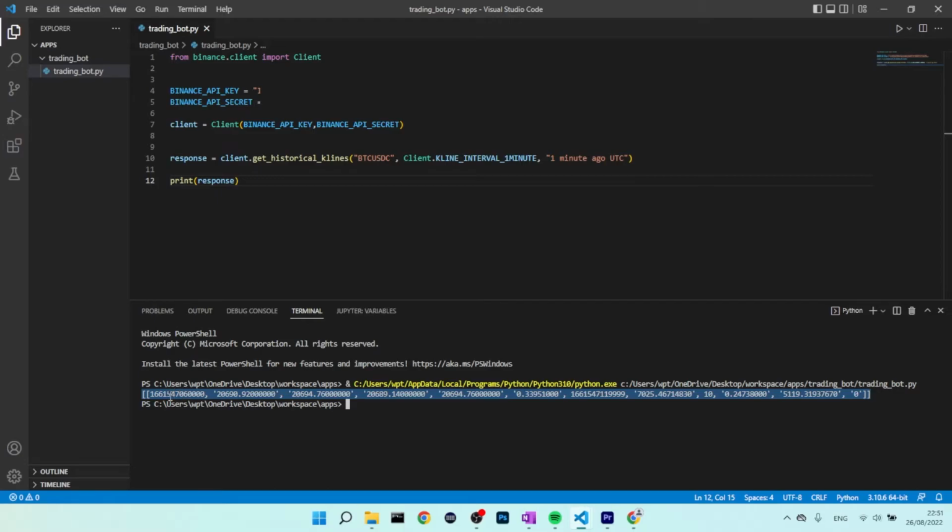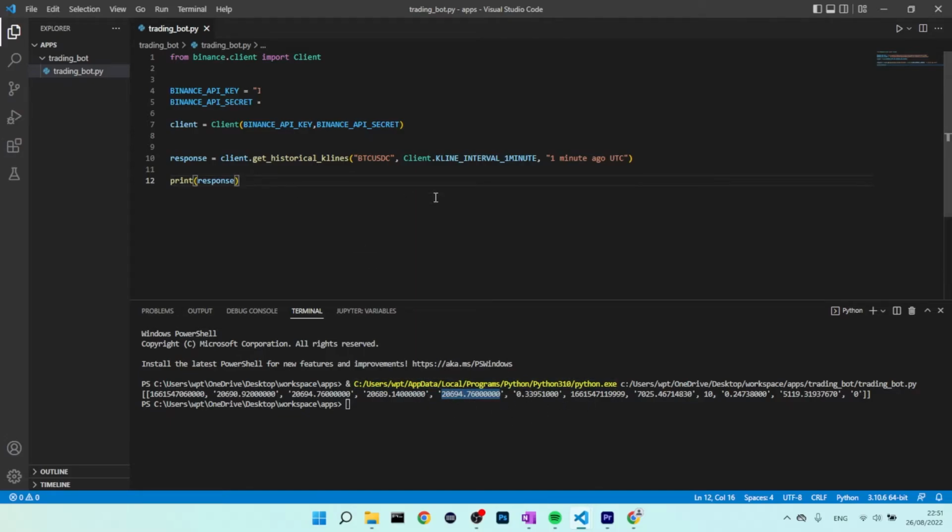The first part in here is the time in UTC format, just the opening of the candle. This one is the opening amount of the candle. This is the highest it went. This is the lowest it went, and this is the closing price. This candle is not yet closed. Basically, it's the actual price, so it's still being decided what the closing price will be.